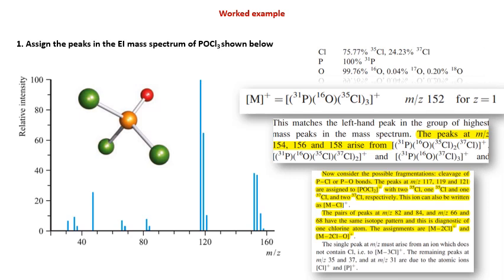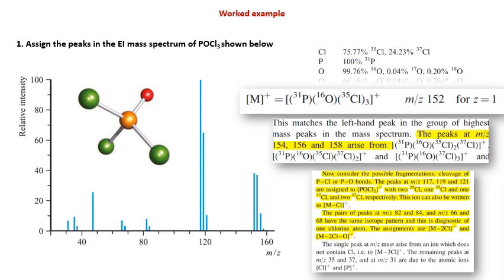And this peak, which is a single ion, a single peak that does not have any isotopic pattern, must be free from chlorine. That is, it is for M minus 3Cl, which means this is for the PO fragment only. All three chlorine atoms are clipped from the phosphorus center, which is why you are getting this kind of signal. There is no isotopic pattern because no chlorine atom is there, so you are getting a single peak.